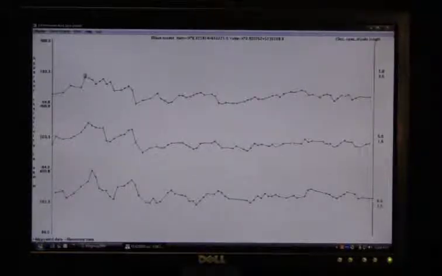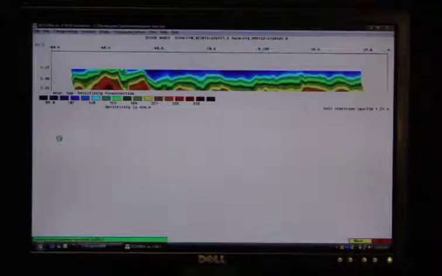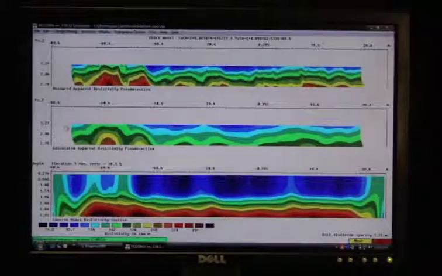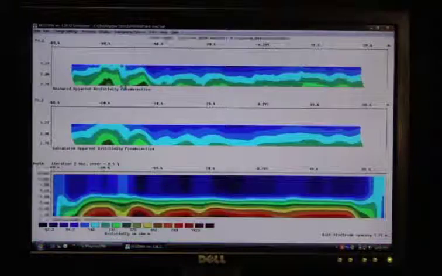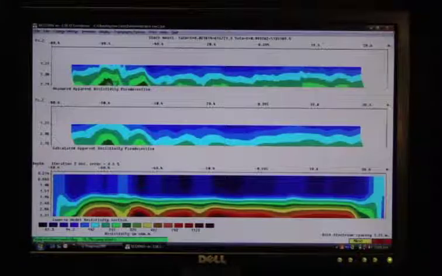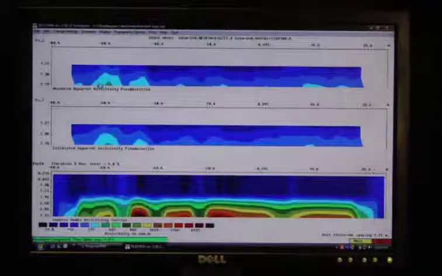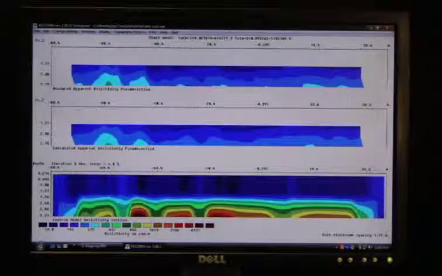Now what I'm going to do is actually invert this data. I choose the least squares inversion. And what we see is it runs through a number of iterations. And this is the raw data.